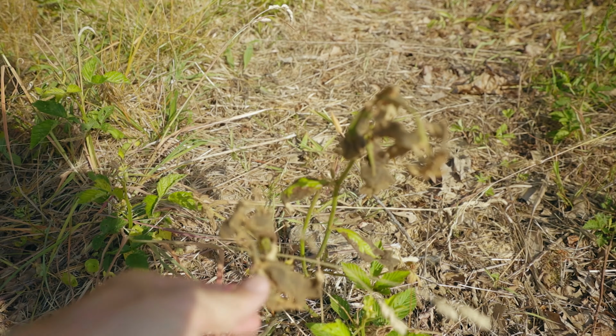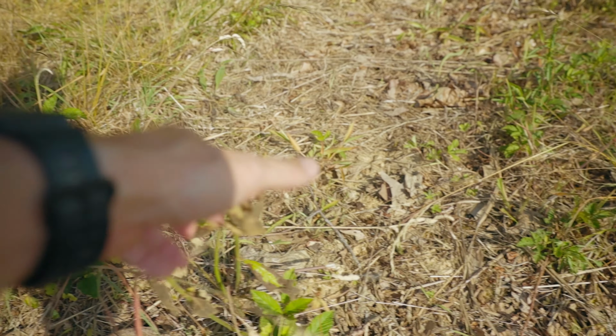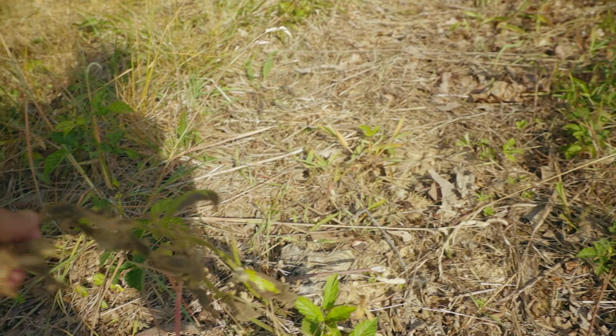I'm seeing where they had sprouted shoots and they had leaves on them when I sprayed, but now they appear to be wilting, and so that's good. I'm excited about that. What I've done here, what you've seen, is I've just cut some paths to hopefully create some deer patterns and movement.